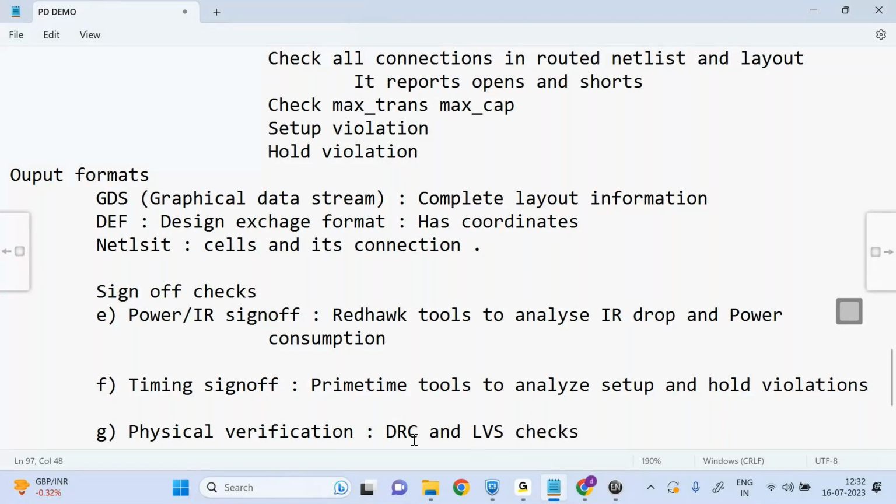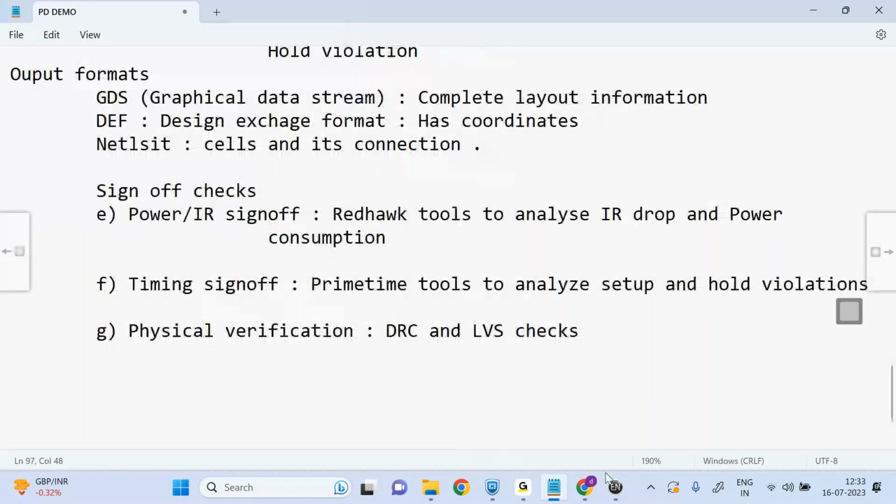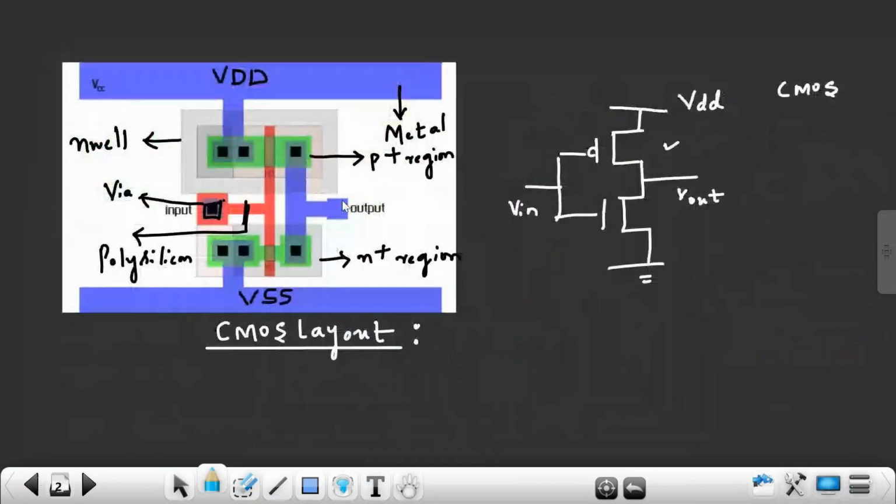In ICC2, we can do only a metal level DRC check. Even base level also has to be checked. Metal level means only metal layers. Base level means N well, P plus region, N plus region, active regions, polysilicon.